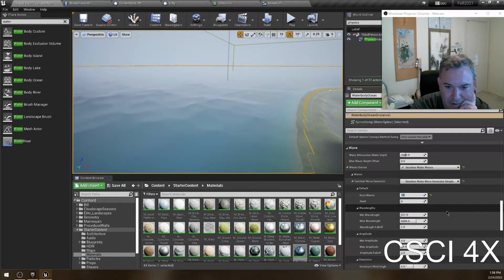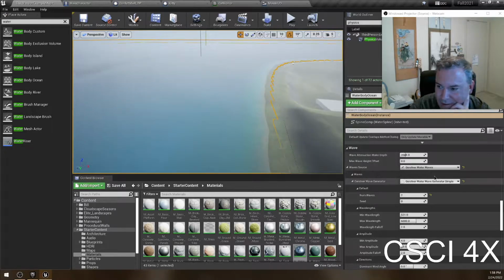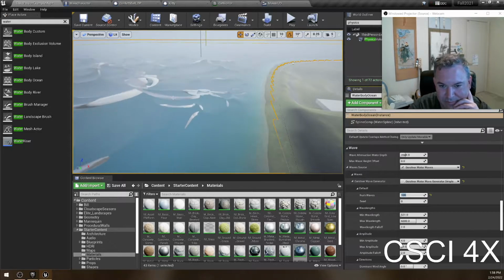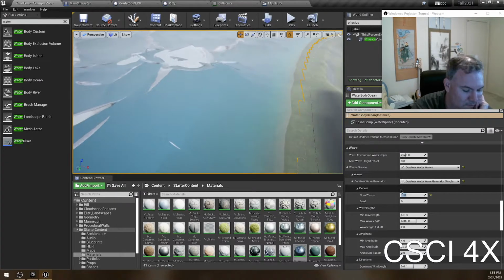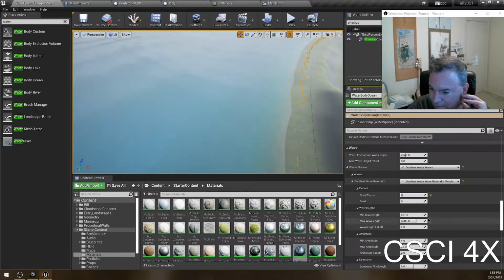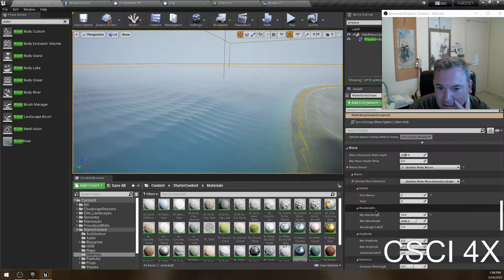Number of waves 10, make it a little smoother looking. 2, right? Nice. Calm day. 100 waves probably looks like garbage. There's too much going on here now. So that minimum wavelength, maximum wavelength, minimum wavelength of 10. You can see the wavelength is a lot smaller now, and so you get these high frequency waves in there.